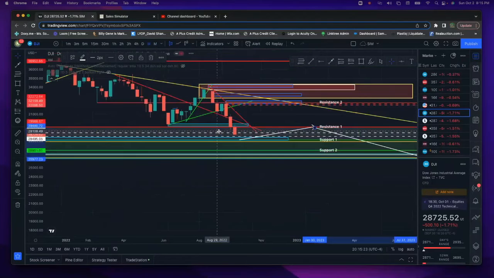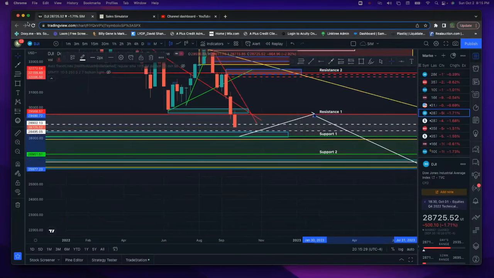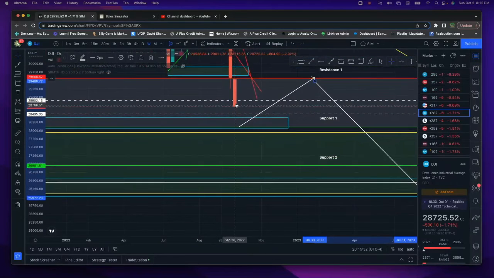I don't think I have a weekly on this one. So we're actually in the weekly right now. So this is a triple as well, weekly and daily. And let me make that bigger so you can see what it looked like. So we're trying to close this weekly gap.